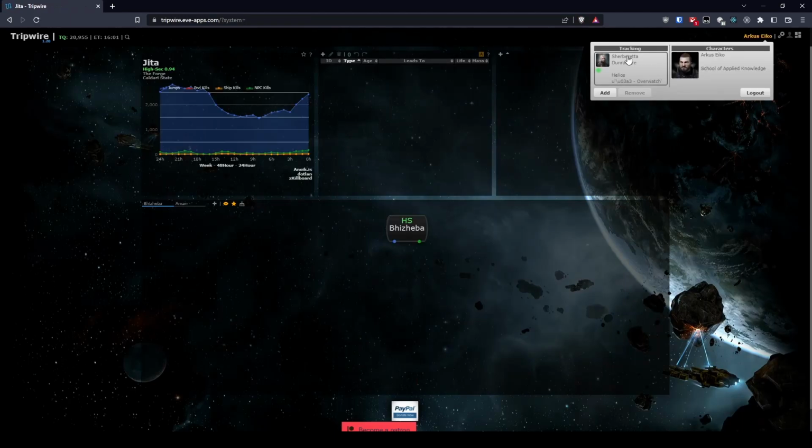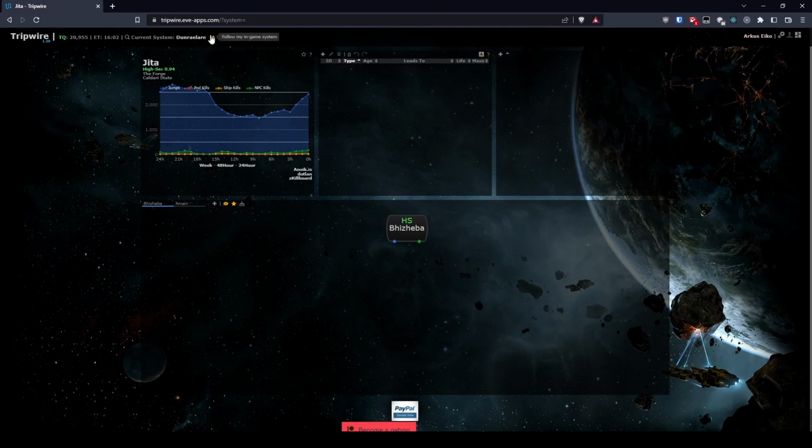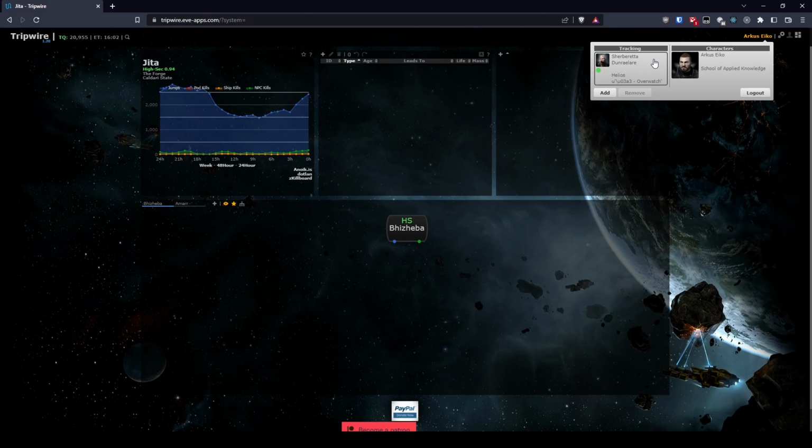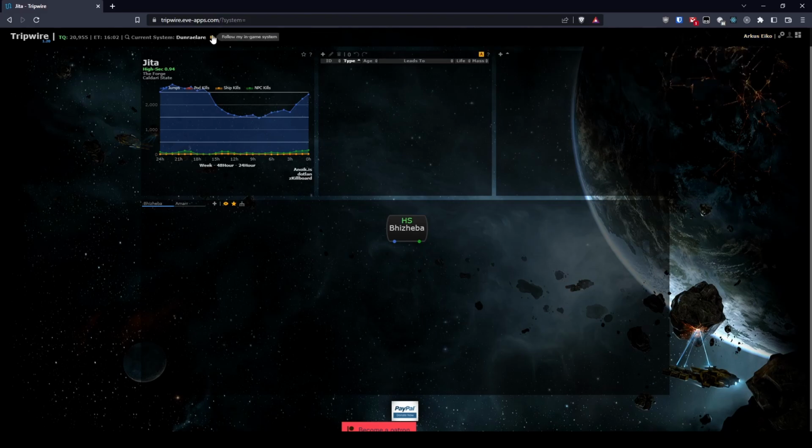So we are now tracking my character, and if you can see here, this is orange around here. This lights up orange, which is the auto mapper, and this lights up orange here, which is follow my in-game system. We want both of these orange and this orange to be able to do what we do. You can also turn these off individually, and this is still orange here. So make sure that all three are orange. Otherwise, you might have some weird things happen.